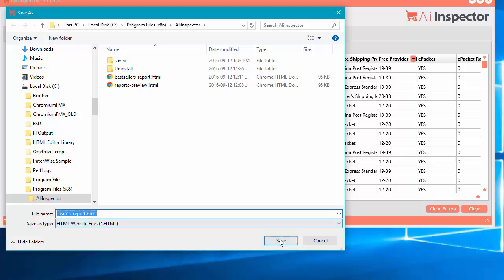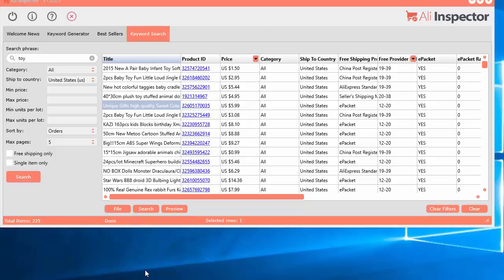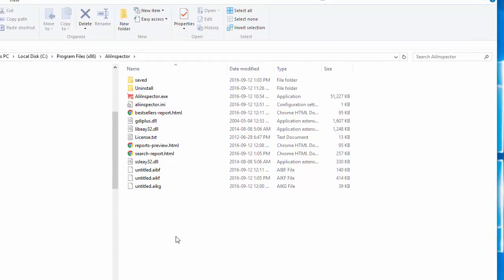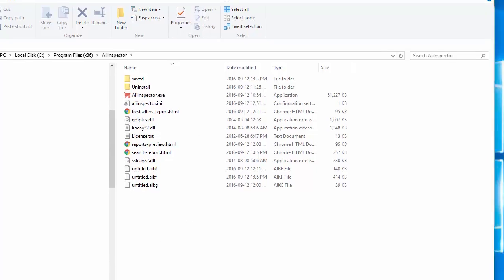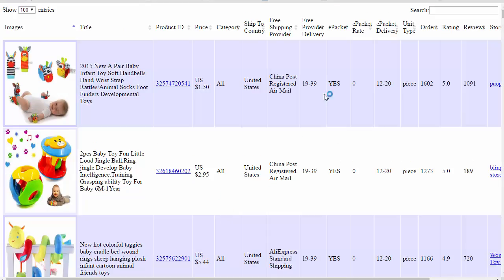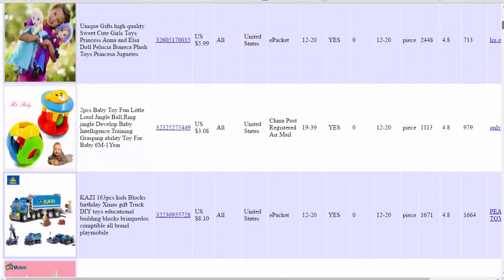It'll save it as search report. And then if we want to go back to that folder we just saved it at, as I've shown in the other videos, you have these two little cool features here. You can open up the last working folder, which is the place where you either open the file or save the file. That's really handy because you never remember half the time where you save it. Or let's say you save it so deep into some folders in your computer and it takes you a lifetime to find it. That's why I add those tools to my software. Makes it so much easier. So this is the save reports we just put there. So all the products are there, nicely conveniently formatted into a table.